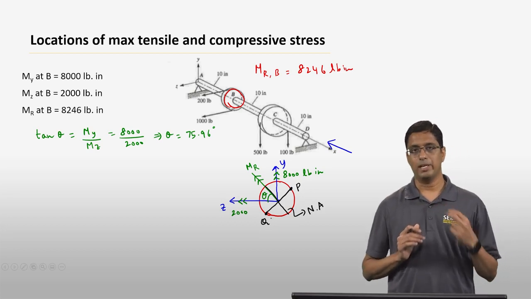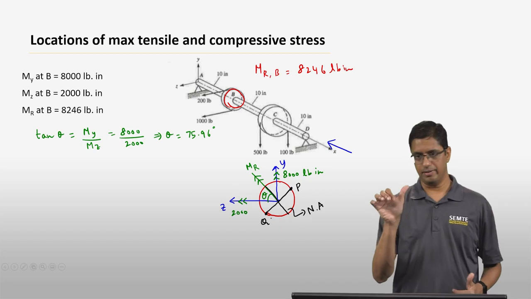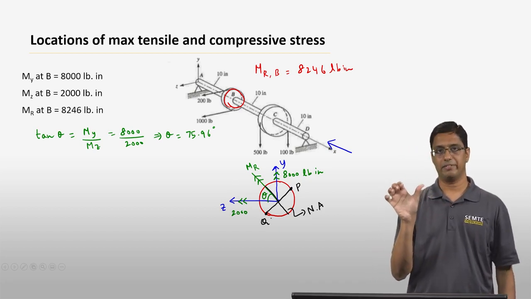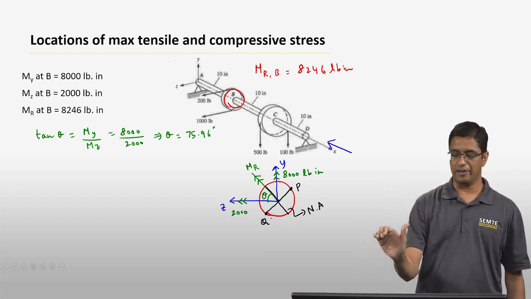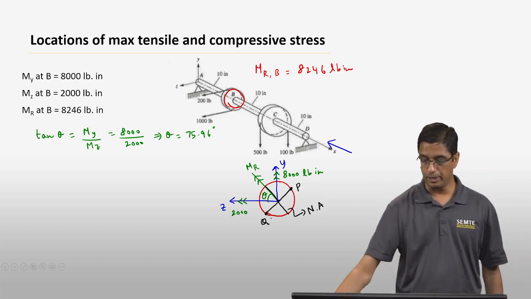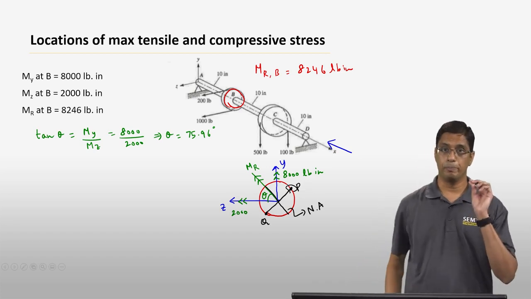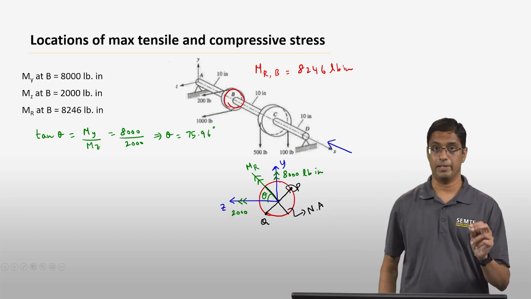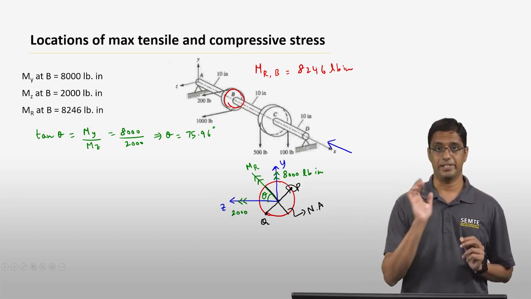For that, what essentially you use is the right hand rule. So what you do is, you take your right hand and align your right thumb along the direction of MR. And now if I do that, what you can see is that if I curl my fingers, I'm going to be pushing into this point P. Okay? So push means compressive. So point P is going to be in compression. The opposite point, which is point Q, has to be in tension.